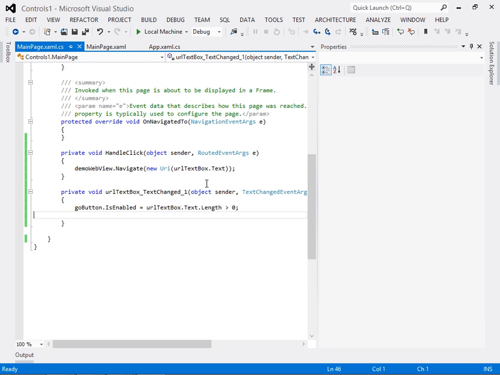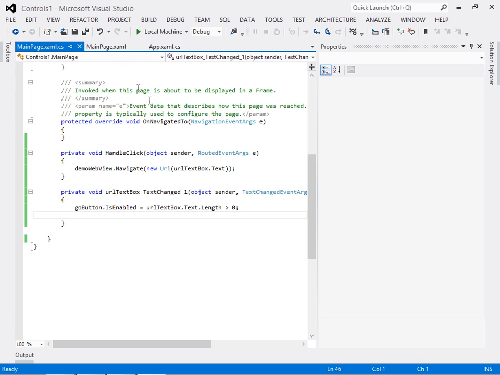Now, perhaps you didn't notice, but the text box in a Metro app does have a little X on the right-hand side, so it will clear the text for you. But imagine that we wanted to add our own. It's a contrived example. I'm just trying to show off how to do this here. So go with me.